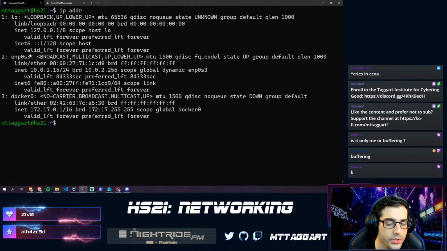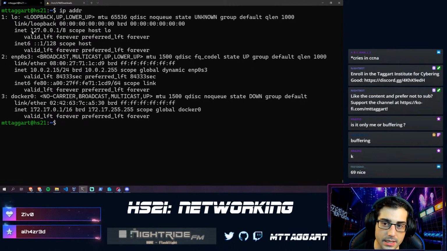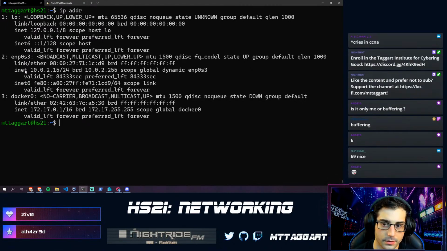What we want to focus on right now, out of all this information that comes back from the ip addr command, is this inet number right here. This inet number is what we usually call our IP address.